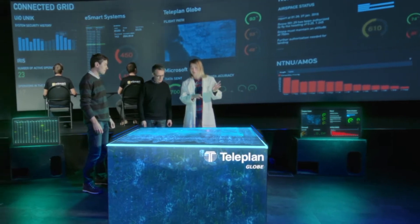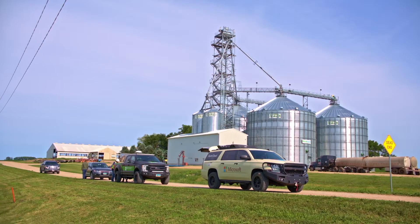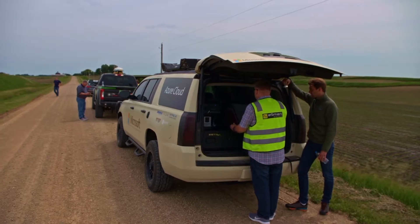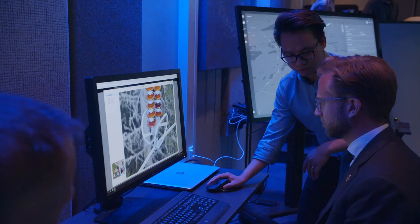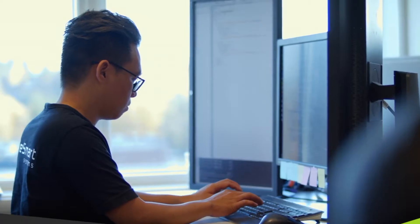Innovation is in our DNA. To achieve excellence in innovation, it's super important to work very close with our customers. After all, they are the ones who will utilize the results of our innovations. We've designed our innovation lab to be a safe and open environment where DSOs and TSOs can come together, work together, collaborate and take part in developing the next generation of our software tools built by utilities for utilities. Our innovation lab is designed to empower customers to partner and shape solutions for their operations.